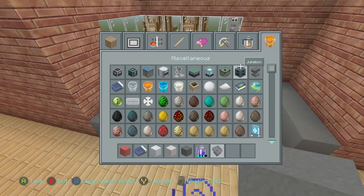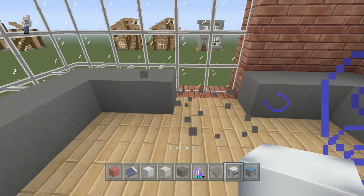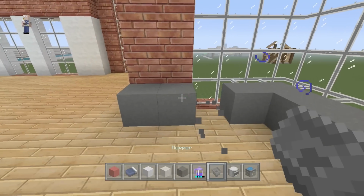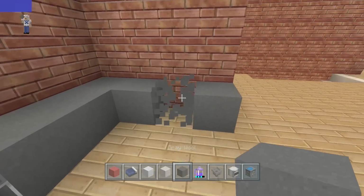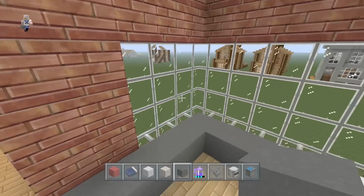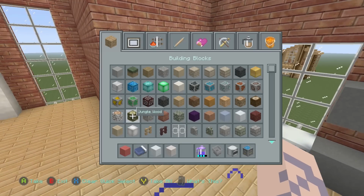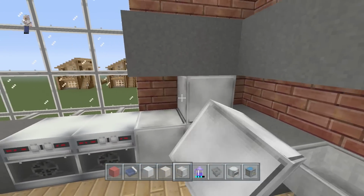We will need furnaces and crafting tables. So let's put the furnace right here. And we'll put the hopper over here on this wall. Okay, and gray wool just go on the top for cabinets. Also need a refrigerator, which will use block of iron. Refrigerator will go here.